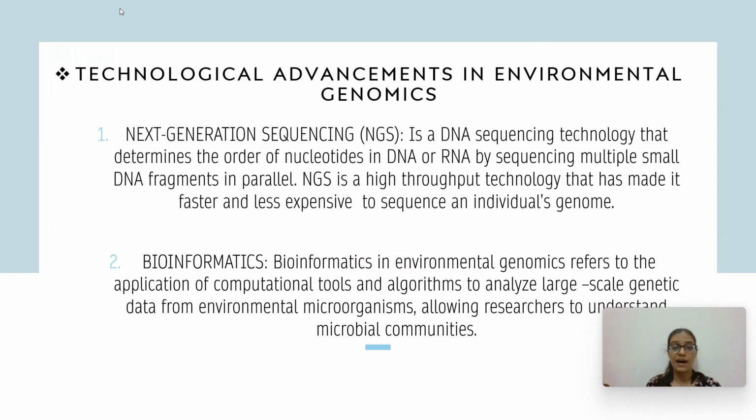Second is bioinformatics. In environmental genomics, bioinformatics refers to the application of computational tools and algorithms to analyze large-scale genetic data from environmental microorganisms, allowing researchers to understand the microbial community. Basically, whatever we did in NGS, we took the sequences of genes of individual microorganisms. Through bioinformatics, we can assemble the whole genome of that microorganism using computation and algorithms, and it makes it easy for researchers to study that microbial community.